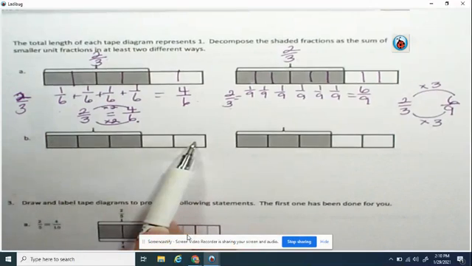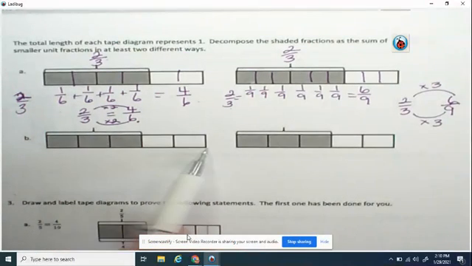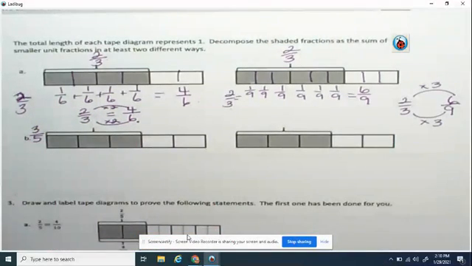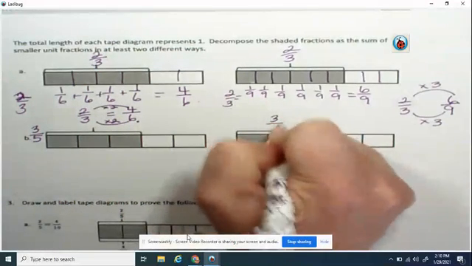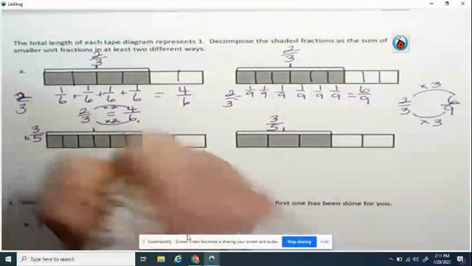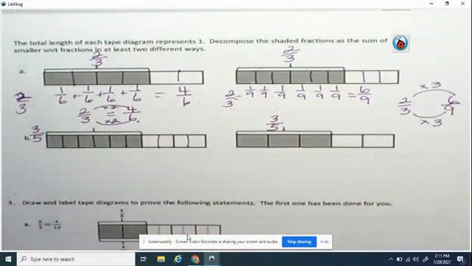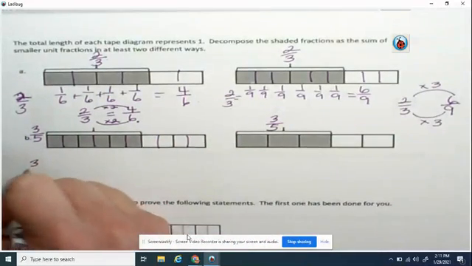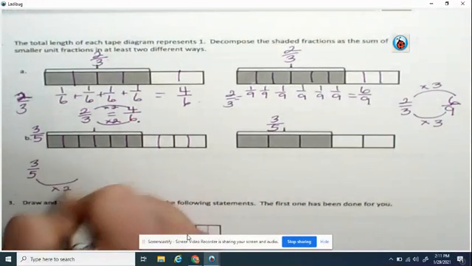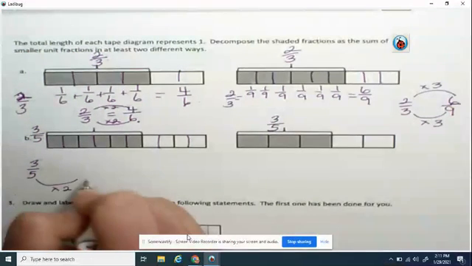All right, now this one's a little tricky. I've got fifths and I've got 3/5. I'm going to write 3/5 over here because I've got too much stuff I'm trying to squish in these small spaces. 3/5 will fit fine up here. Alright, so at 3/5. We're going to take this one, cut it in half, half, half, half, half. Okay, so if I take 3/5, and I know I made each one of those times 2 because I cut them in half, so now there's 2 where there was 1. Now I'm going to have tenths.